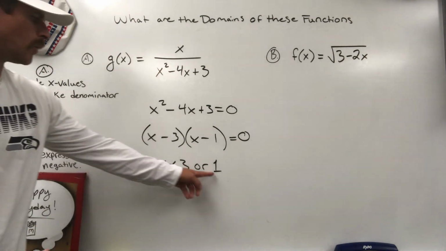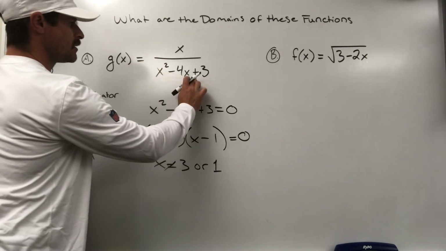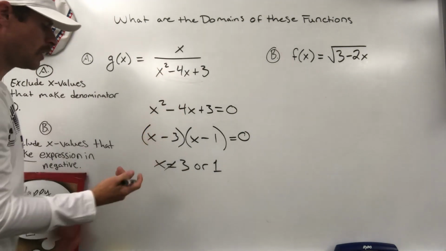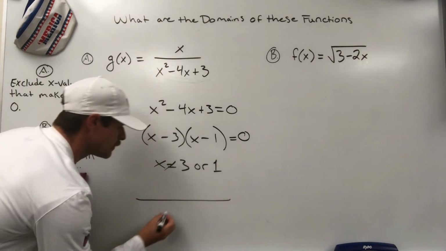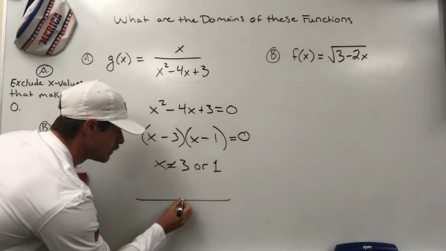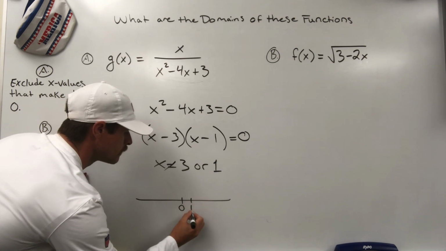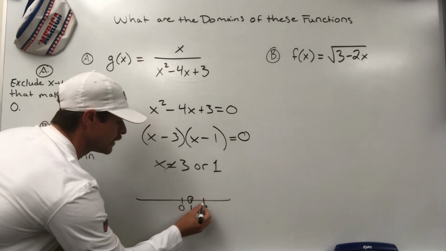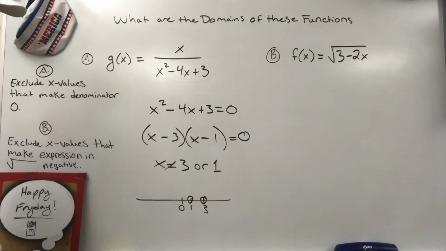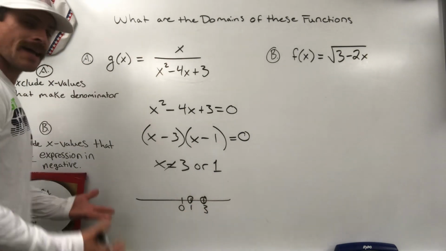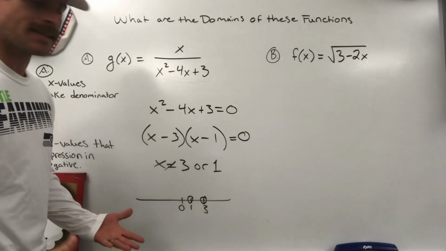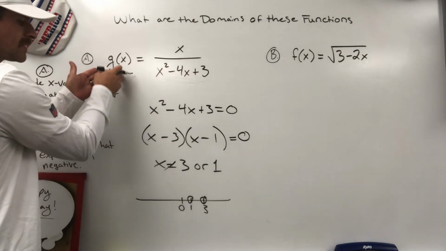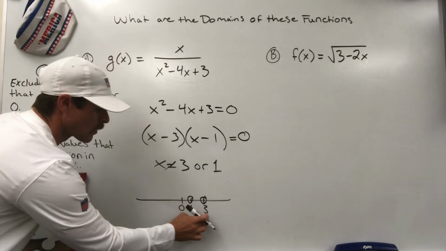If you put a 3 or a 1 in, you're going to get a 0 down here at the bottom of the fraction, and we can't divide by 0. So when we go to graph this, the only numbers we can't include are 1 and 3. You're going to put an open circle there to indicate that we're not including those values. But other than that, every value for x makes sense. It will give us an output. We can input the value and out comes an output. The only two that won't work are 1 and 3.